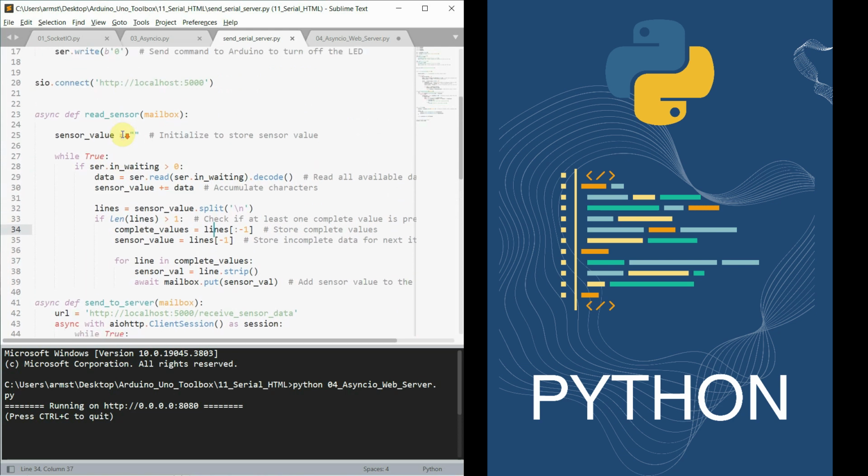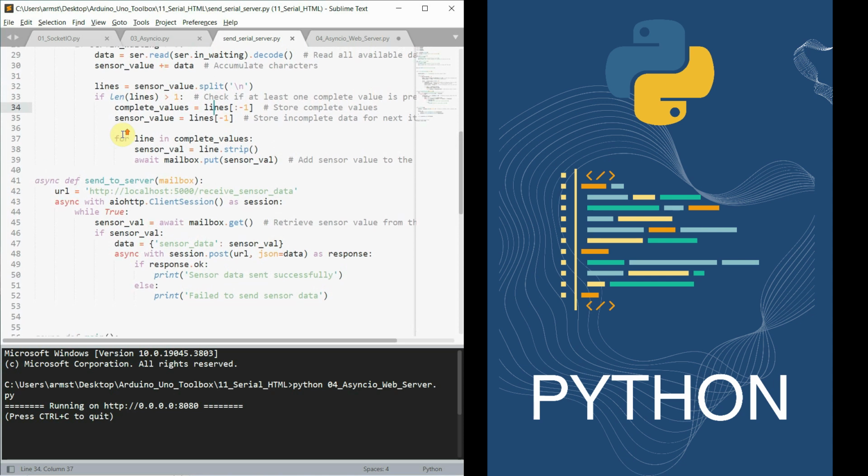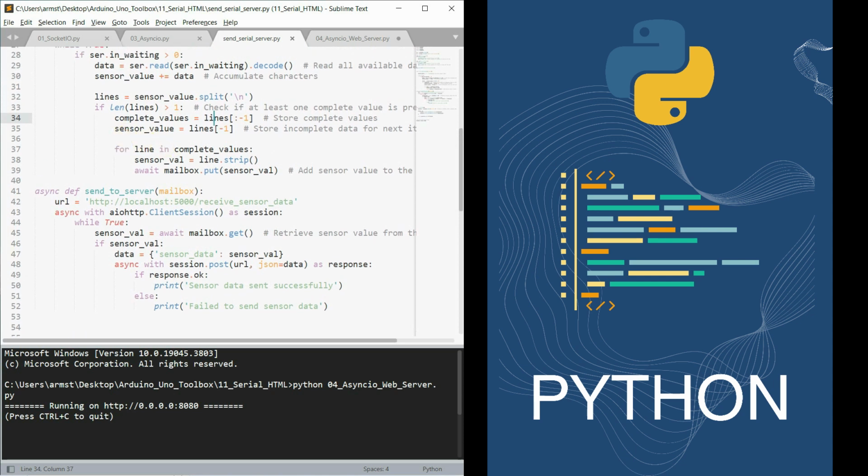So in order to prevent that, I set up a mailbox. This mailbox allows for storing data, and allows one coroutine to put data into it and another coroutine to retrieve data from it asynchronously.